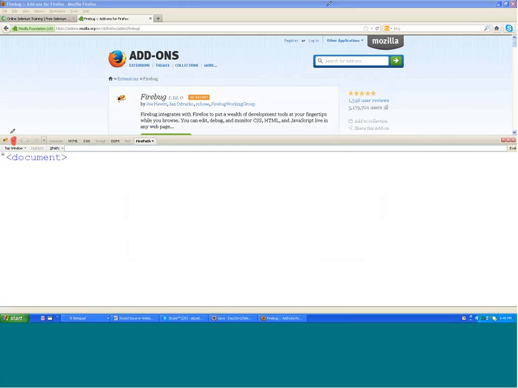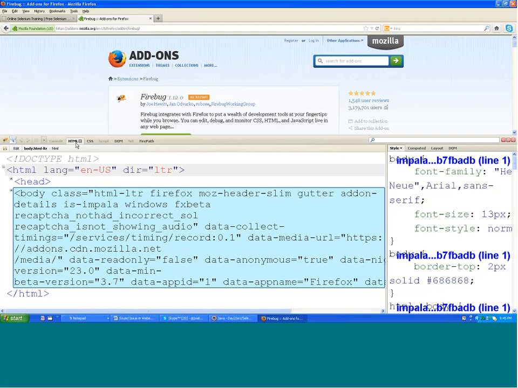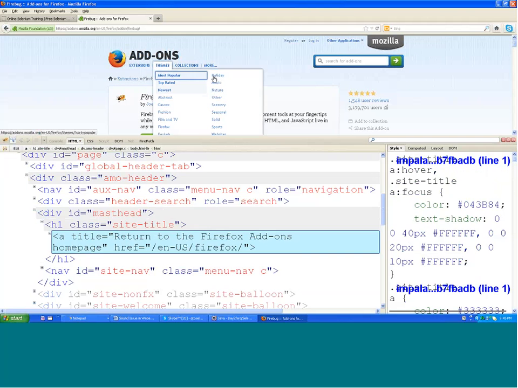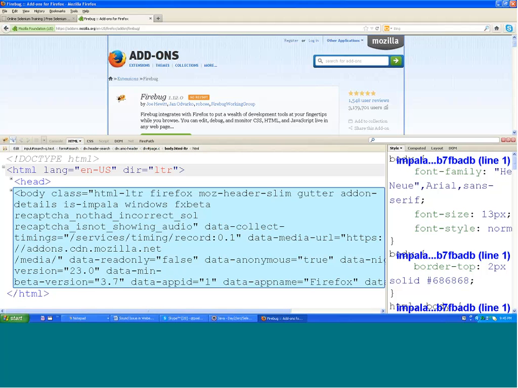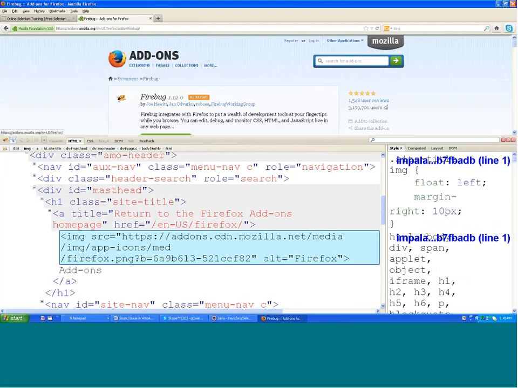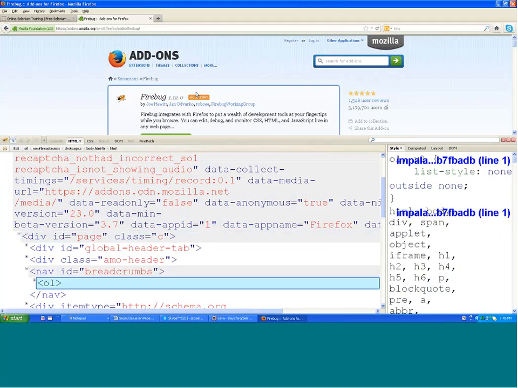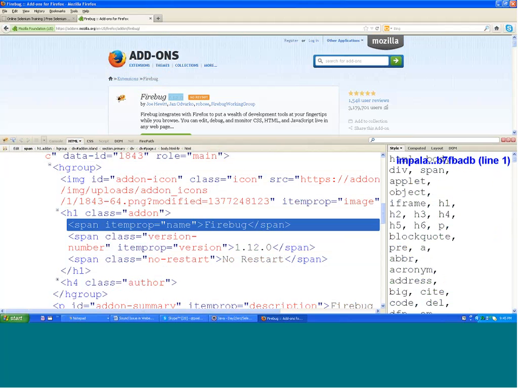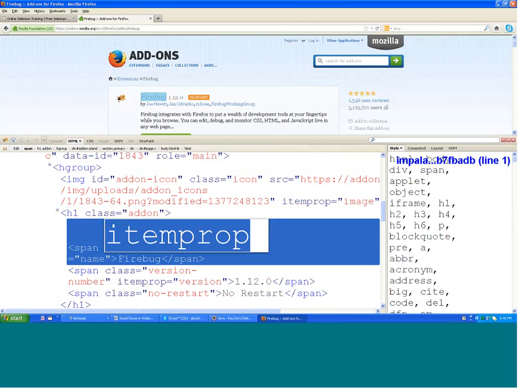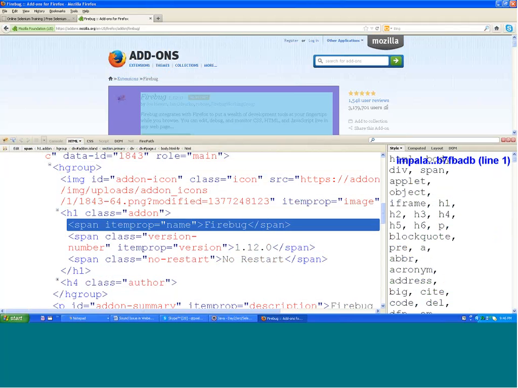There will be an arrow out here. This is the arrow. You click on that arrow, and it's something like Object Spy in QTP but a little different. Select the HTML tab over here. Fine, and wherever you move the arrow, you'll get the corresponding HTML code. For example, I move my arrow over this Firebug text, so I get this text. This is inside a span tag which has got an attribute itemprop.